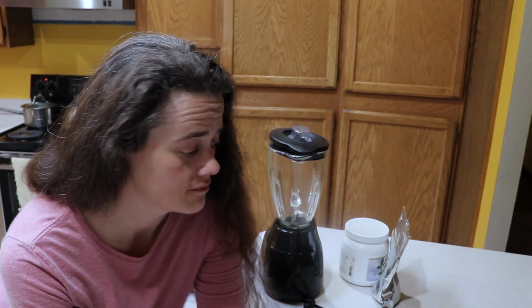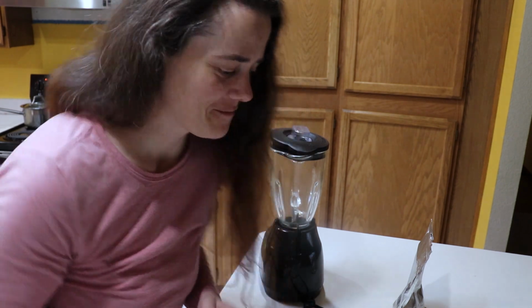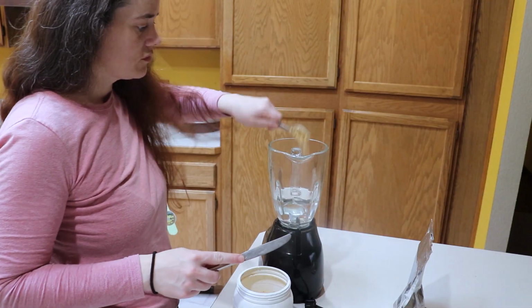First thing I'm going to take care of today is getting the vitamin C soaking, because that takes several hours. You have to soak the sunflower lecithin for several hours to improve the potency or whatever it does. So we're going to get that soaking. And we're just going to put about 1.5 cups of water. 3 tablespoons.